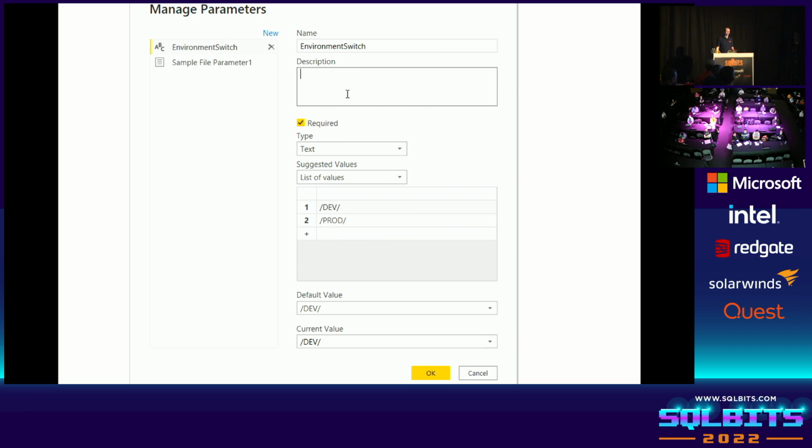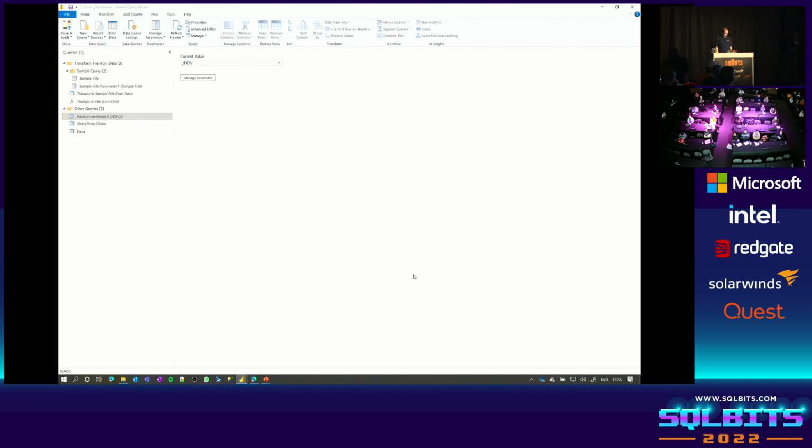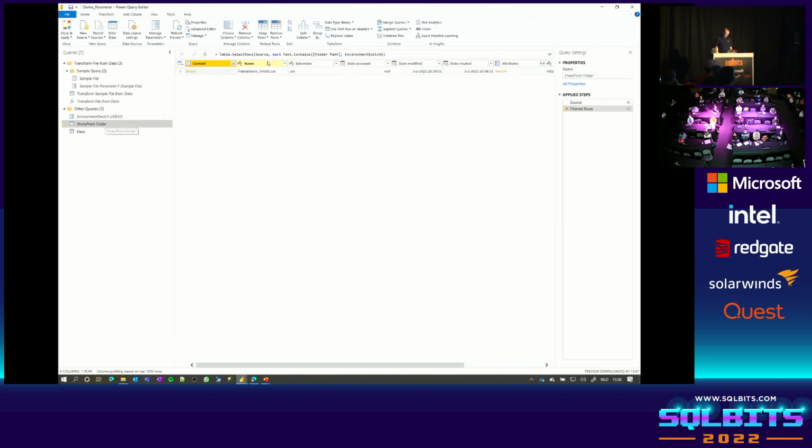So my advice would be, what I actually didn't do in this demo, is to list all the potential values that a user can enter as options here in the description of the parameter. Because these descriptions will be visible in the Power BI service, which makes it easier for you to change these values.